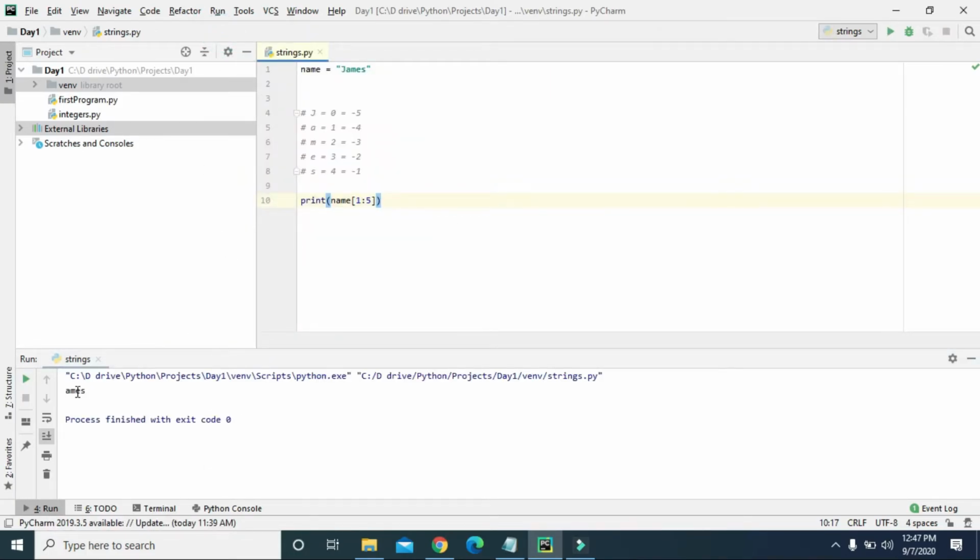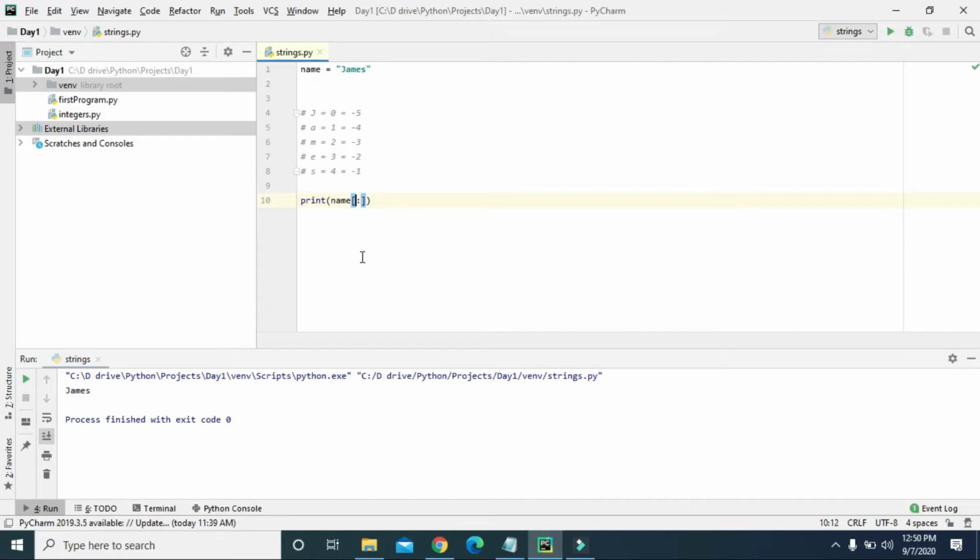As you can see, it just printed AMES. It didn't print J because we are starting at the index position 1. So this is called slicing. We are slicing the value of the string using the index. And here, if we don't provide any index value, so we just provide a colon, now this will include all the characters we have in this name variable. So it will take the first index value, and it will also take the last index value, and it will print all those values that are within the first index and last index. So if we print this, then it will print James.